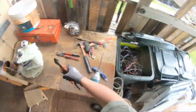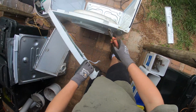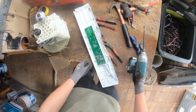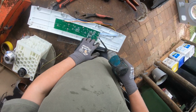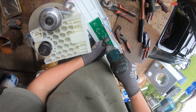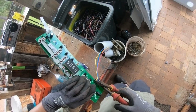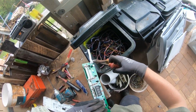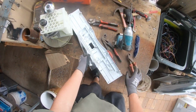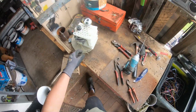Yeah, that doesn't come up. There you go. Come on, snap off. No, you don't even have to hit it. Alright, there's more scrap. Screws in there. Landfill. More landfill.